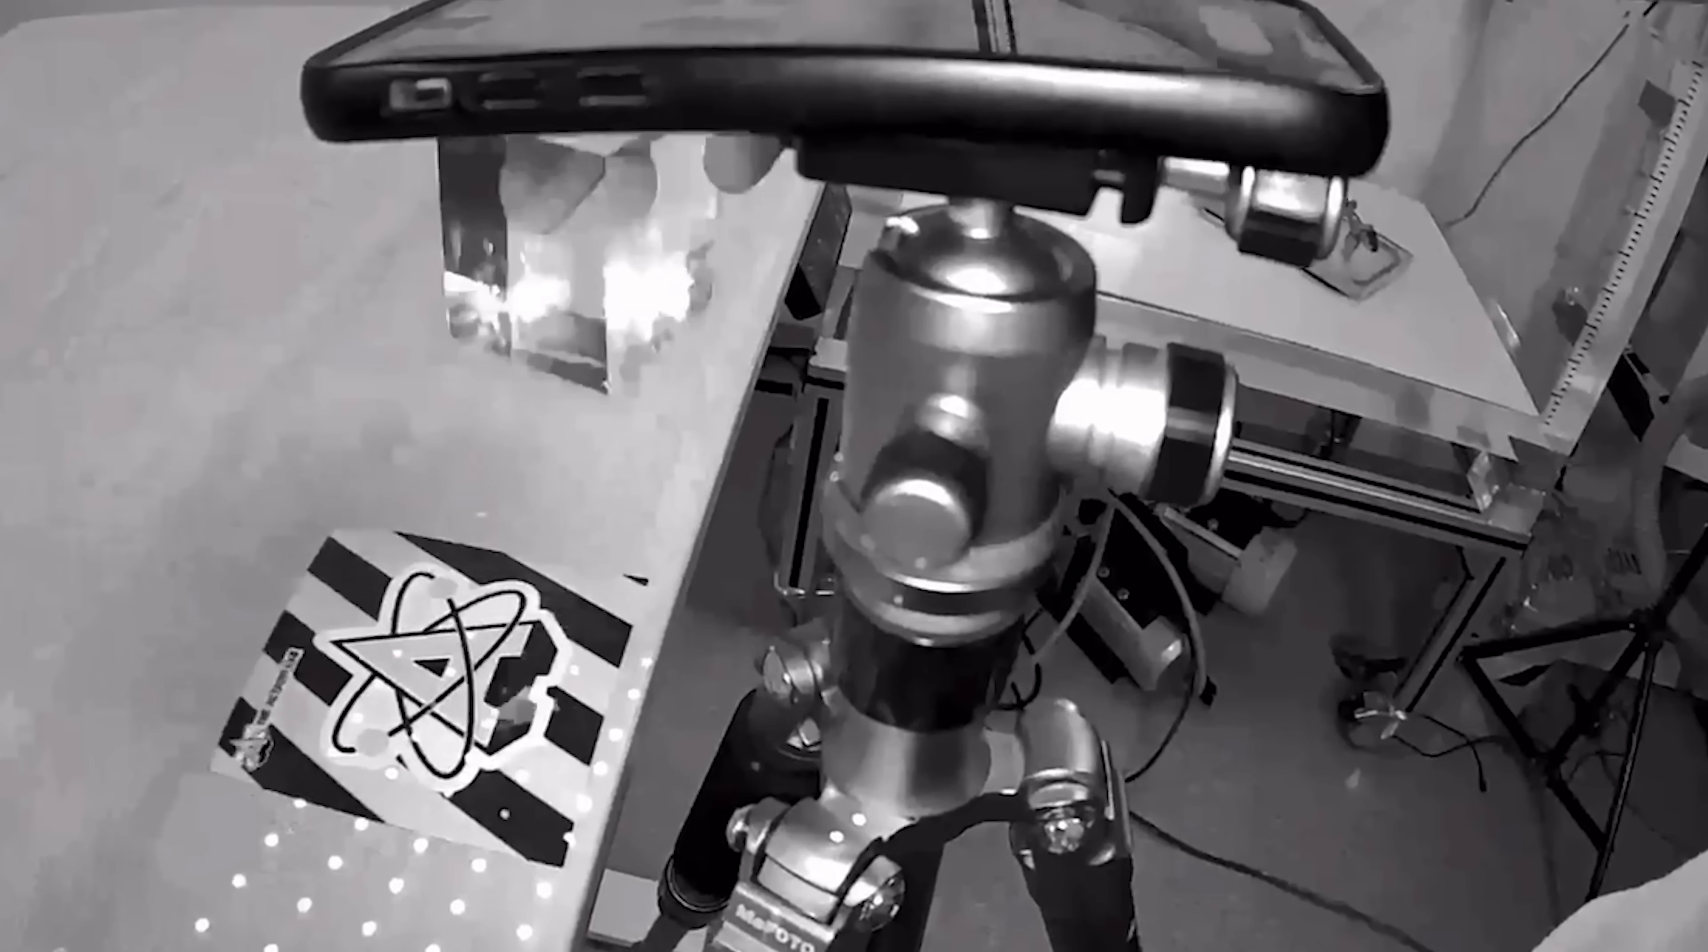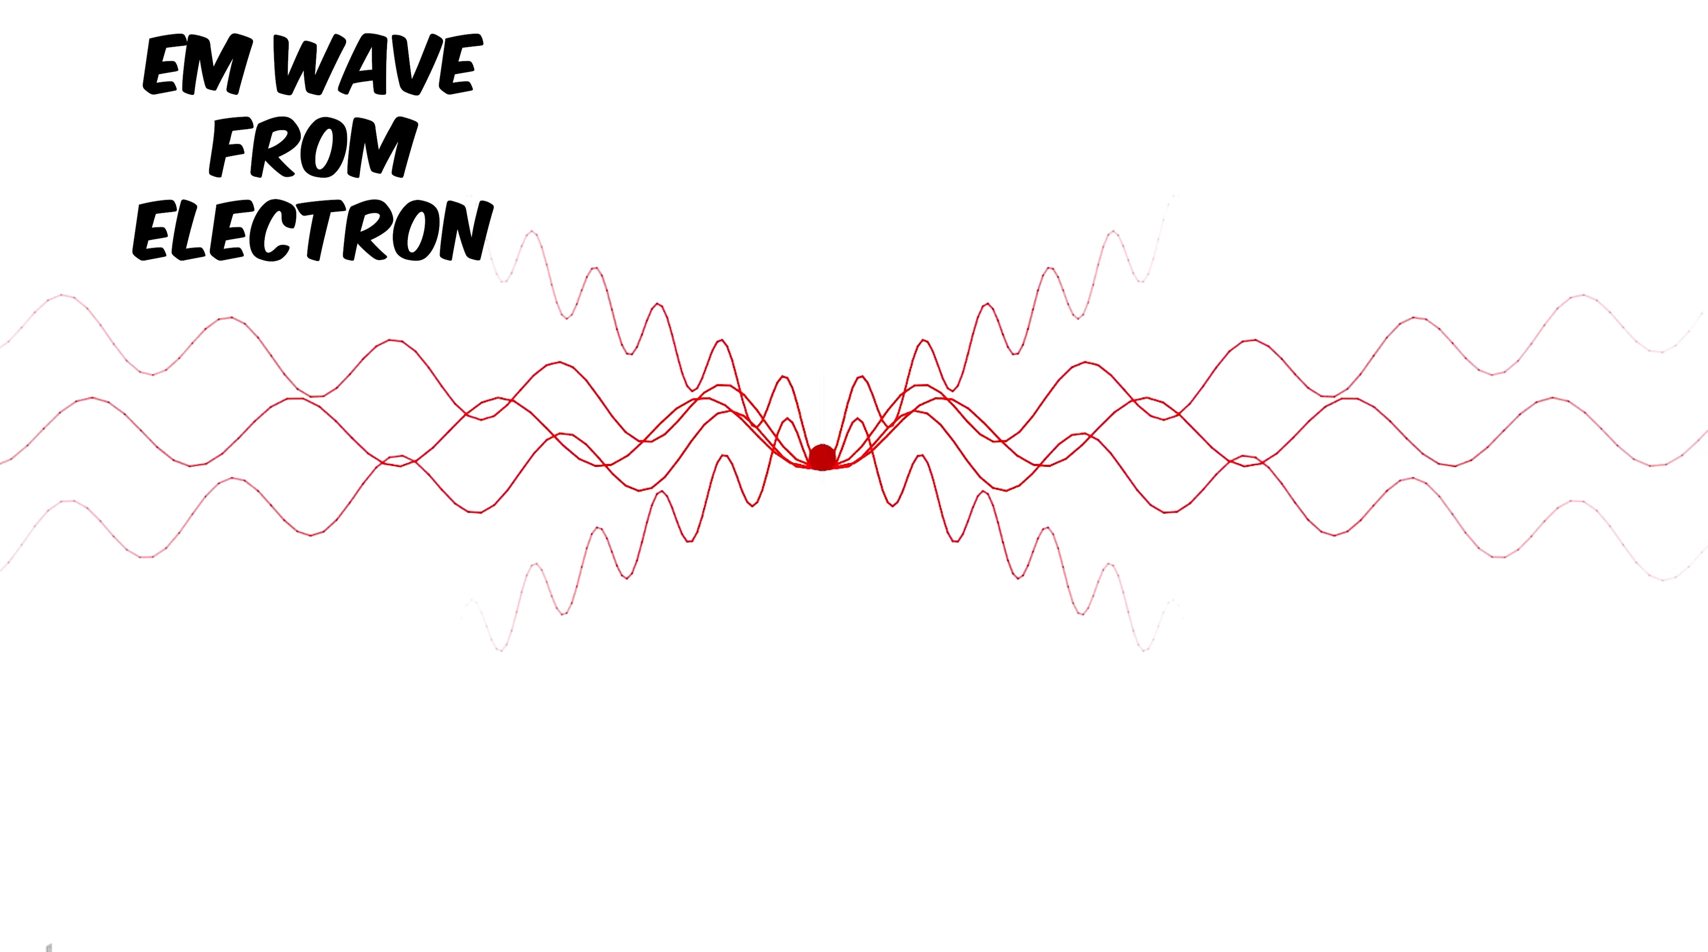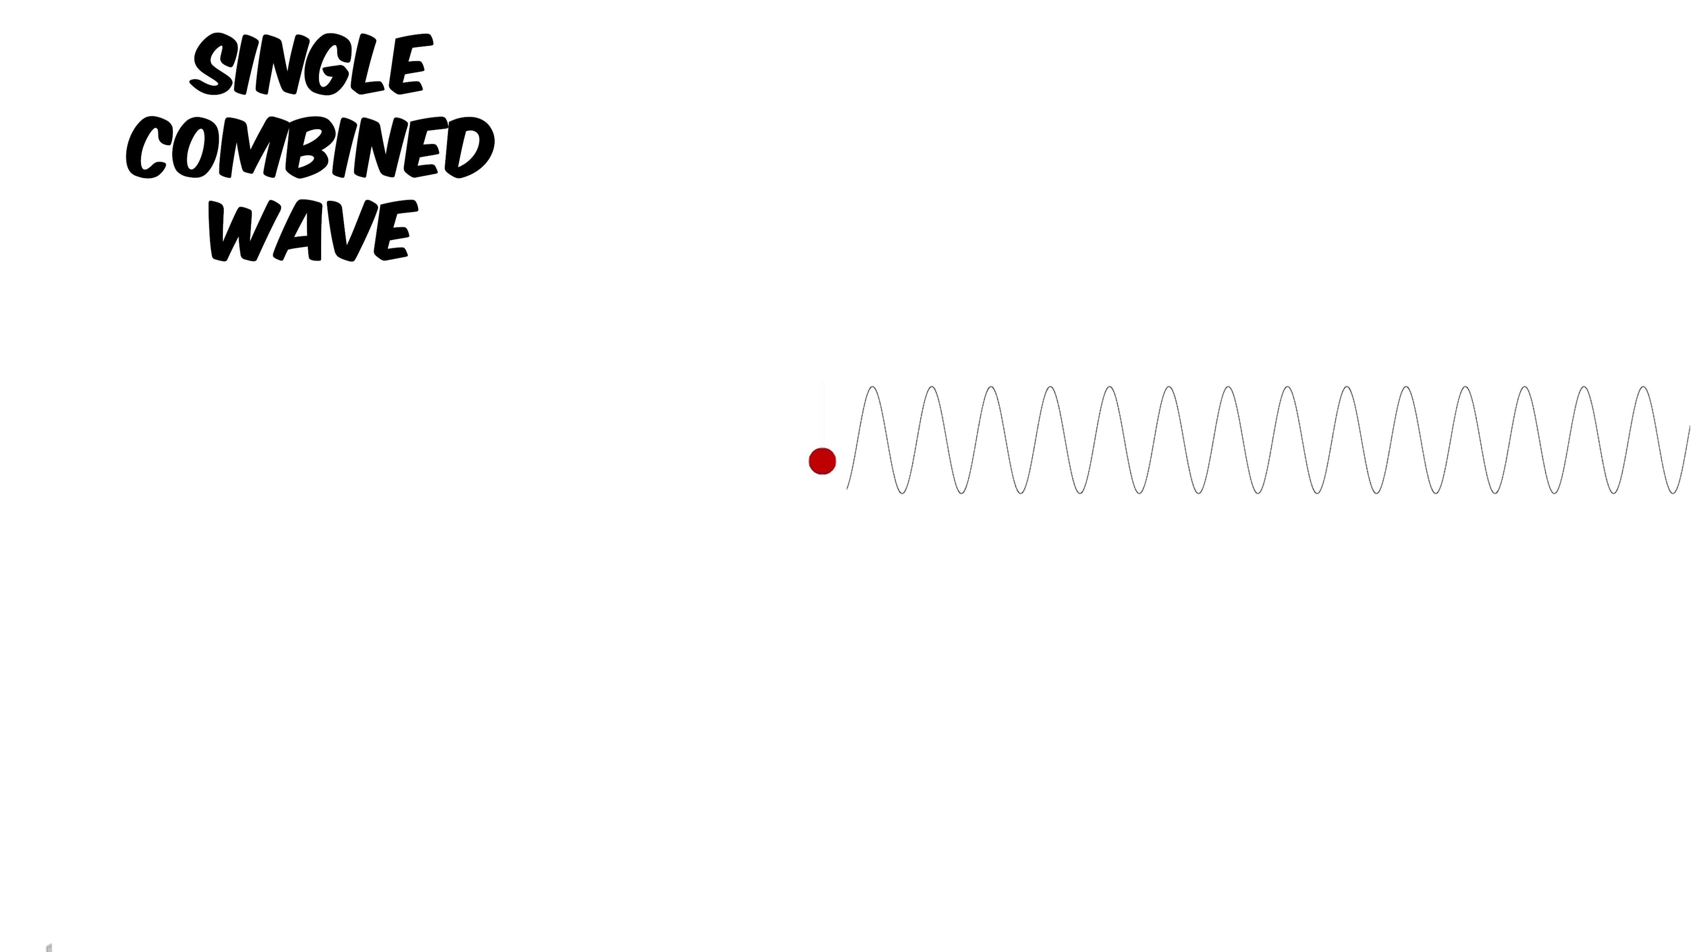For example, let's say that we shine our light through a material like this acrylic. Since it's made of atoms, the atoms have electrons that are affected by this changing electromagnetic field. When the light hits the electrons, they start to jiggle up and down in the jiggling electromagnetic field. And when a charged particle jiggles, it now sends out another electromagnetic wave. These two waves both move at the speed of light, but they combine together to give some third wave that's a combination of them both. This third wave still moves at the speed of light as well. So far, it's not clear how or why any light would appear to be moving slower. But that's because we've only showed one electron.